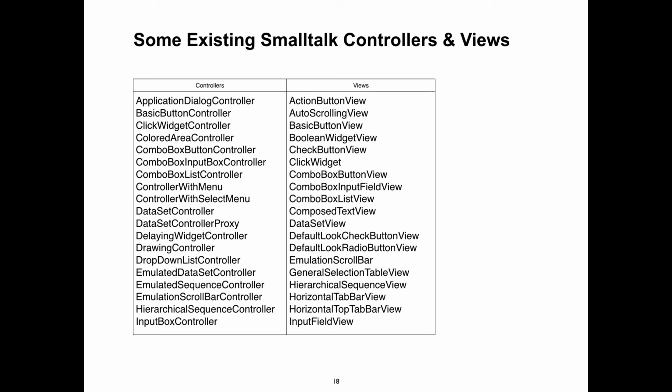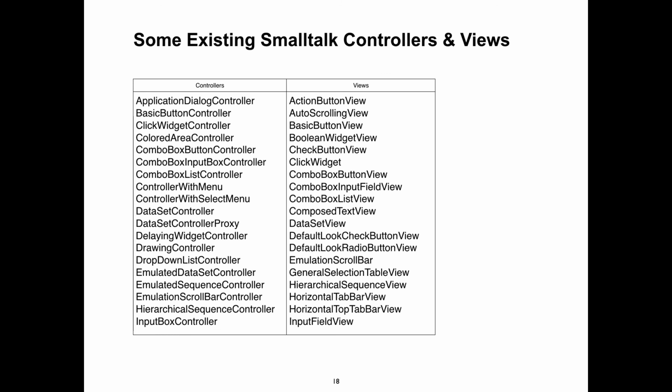Yeah. And so, yeah, Smalltalk has a bunch of views and controllers. So the first thing you note is this is what people call an architectural pattern. It's telling you how to structure your program, right? The Gang of Four patterns don't talk about how to put an application together, right? Model view controller is an architecture pattern.